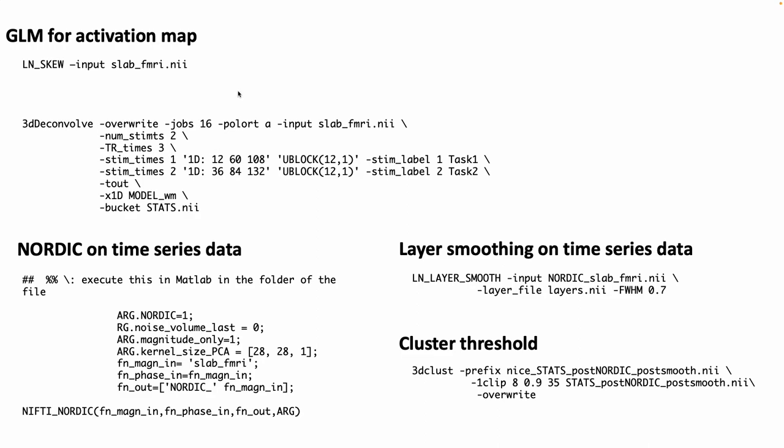So what we're going to do in the second 45 minutes is first do some quality metric analyses of a time series, looking at judgments of deciding is this given data set a good data set or not. We will do a GLM, basically converting time series into activation maps. It will look noisy, so we will do NORDIC, and again do a GLM to see how much it improved. Then we will do smoothing on top of the NORDIC denoised data and GLM again to see how much it improved. And then even do a bit of cluster thresholding to see if that can improve the data quality further. So let's talk a bit about the background of these individual methods.